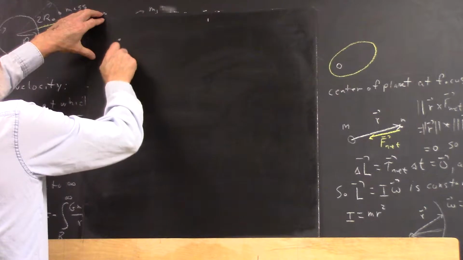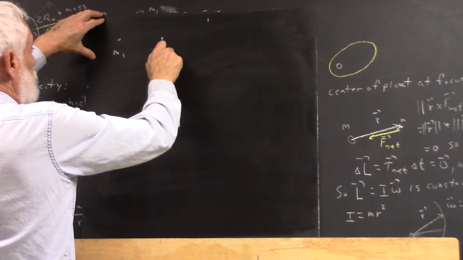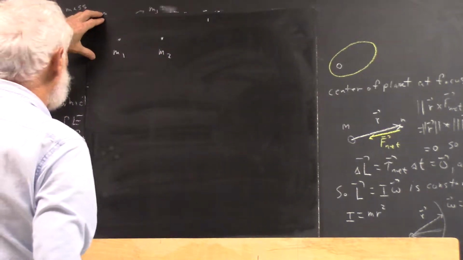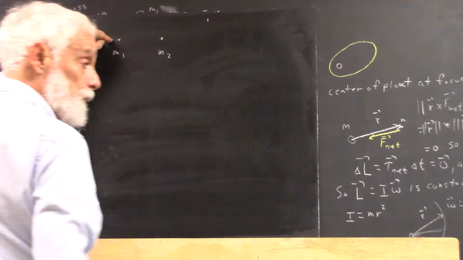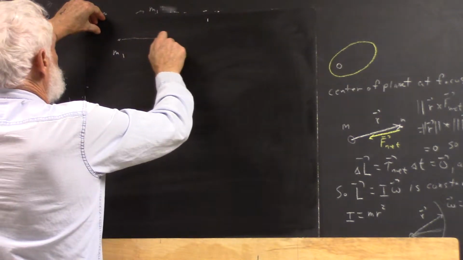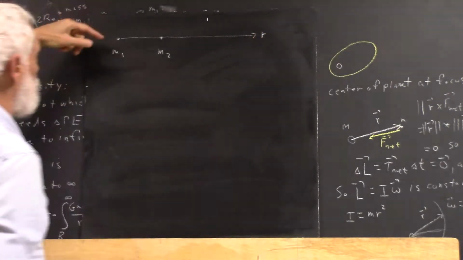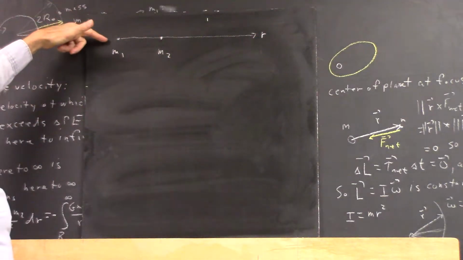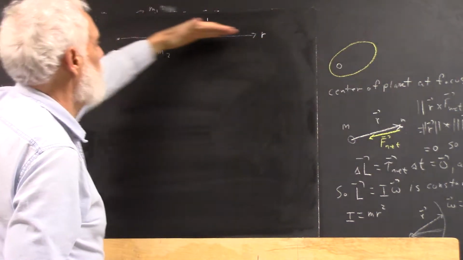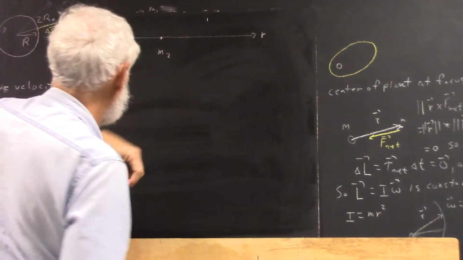Suppose we have a point-like mass M1 here, and another point-like mass M2 here. Let's say we hold mass M1 stationary. Alternatively, we just move the masses apart in some way along a straight line, and we'll call that straight line a radial line, a line through M1 and M2. We're going to call the line in this direction the R-axis.